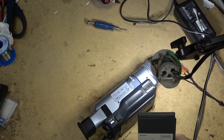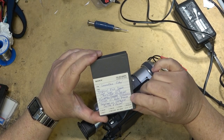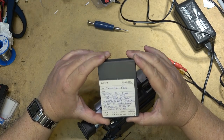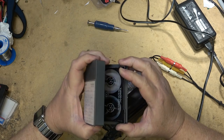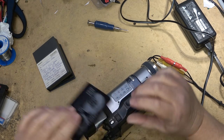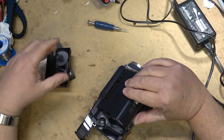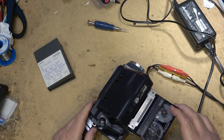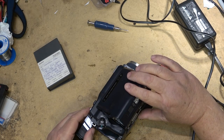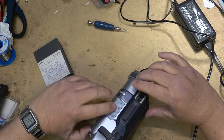So I have a tape here that was shot on DV. It was shot on a DCR VX1000. I edited it on Premiere and then sent it to my TRV110 to record. So this is a full digital. It's got music on it, so I can't play the music because I know it's got copyright music on it, but we'll play the video off of this. This gives you an idea how good Digital 8 was, which was, of course, the exact same quality that Mini DV was, because it was the same format.